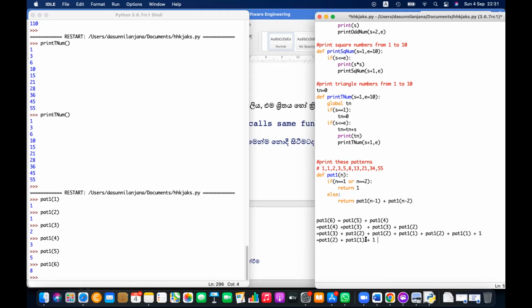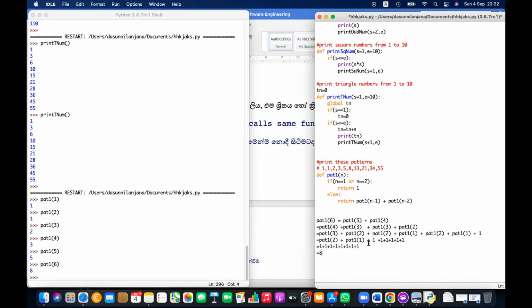Next you have 2 again. This 2 is also 1. 1 is also 1. 2 is also 1. Then 1, 1 is also 1. 2 is also 1. Now it is 1, 2, 3, 4, 5, 6. And you know 1 is 1, 7. And this is also 1. So altogether you will get the answer 1, 1, 1, 1, 1, 1, 1, 1. So how many ones? 1, 2, 3, 4, 5, 6, 7, 8. And the answer will be 8.